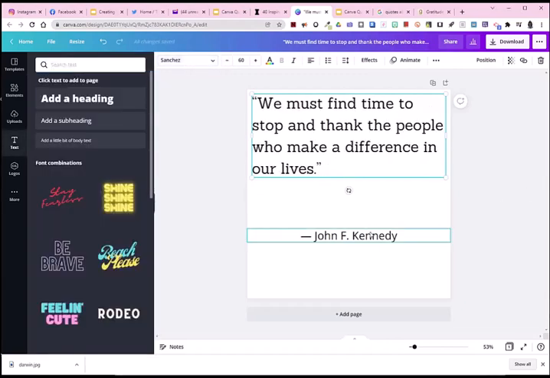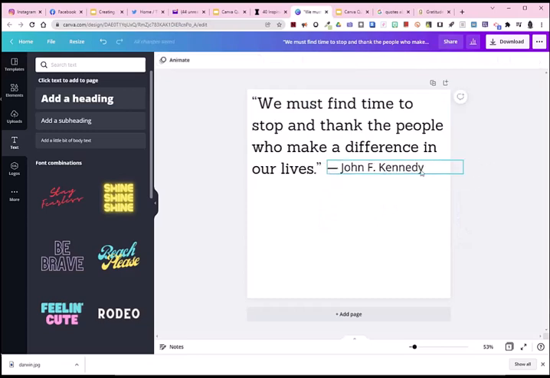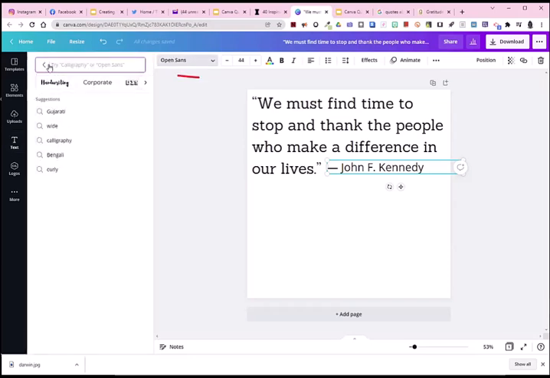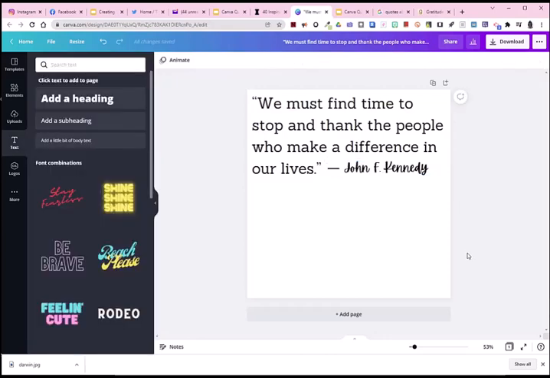So with that said, I'm going to drag this up. I'm going to move this over. I'm going to left align this one as well. I will move this up, and I will of course change the font. I really enjoy having more of a cursive font for the name, so I'll come up here. You can click down in the search window and choose handwriting. That's what I've been doing to make mine. So I'll choose Apricots. If you need to make it larger, you can. I personally do not have the name larger than the quote. So this looks really good.